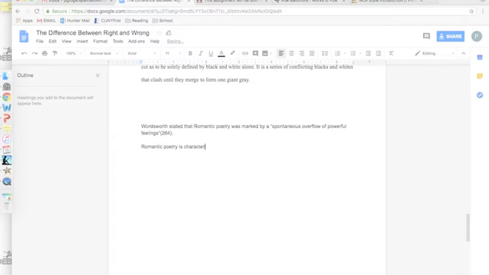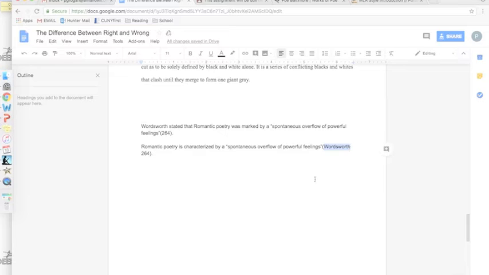In this example, I'm not including Wordsworth's name in my sentence. I'm communicating the exact same idea, but I'm not including the author's name in the sentence. In that case, I need to put that in the parenthetical citation. This is all about helping your reader to identify the text you're using, which is found on your works cited page, if they want to follow up and look at it more specifically or in the context that it was written.